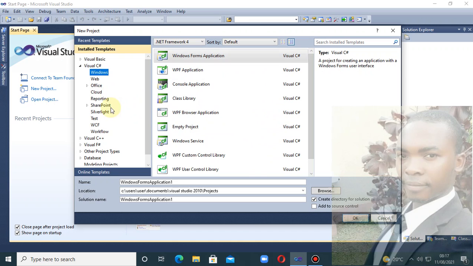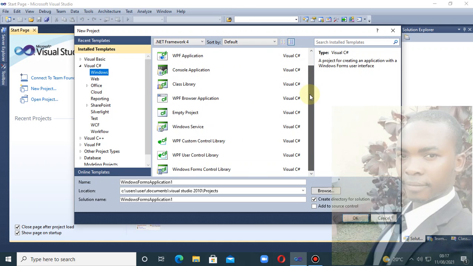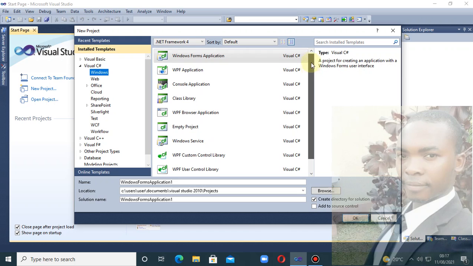So after choosing a Windows application here, we choose the framework, and then I think the framework is Windows Form application. And then let's continue here and name our application. We are going to call it finance system. Okay, so leave this one ticked.